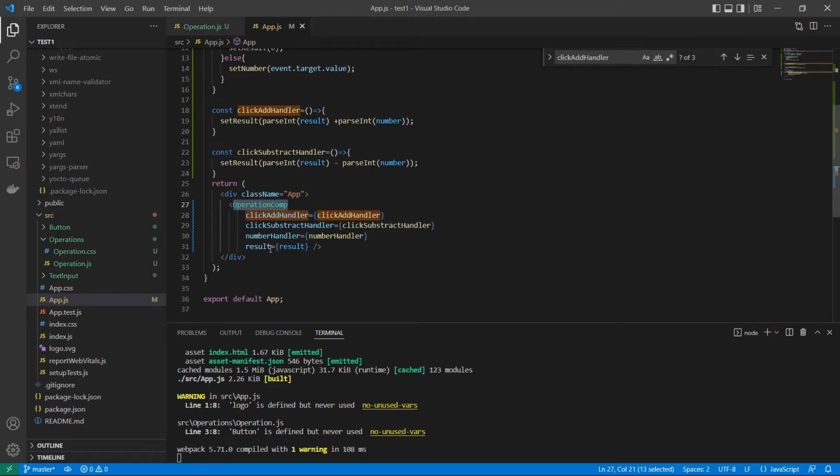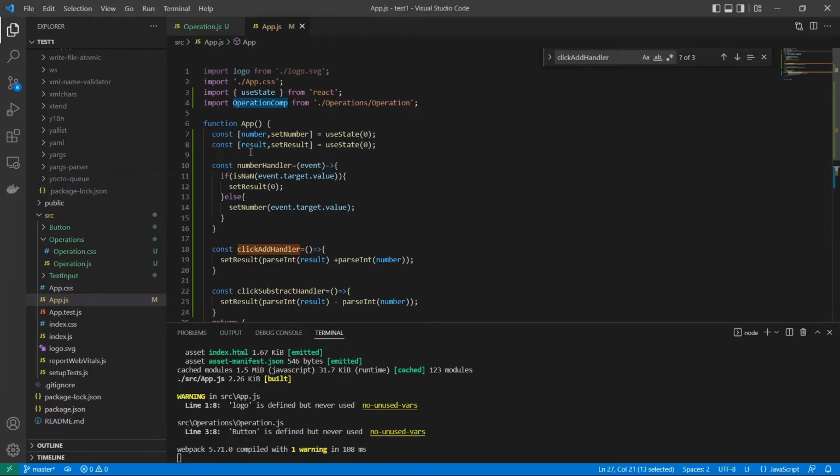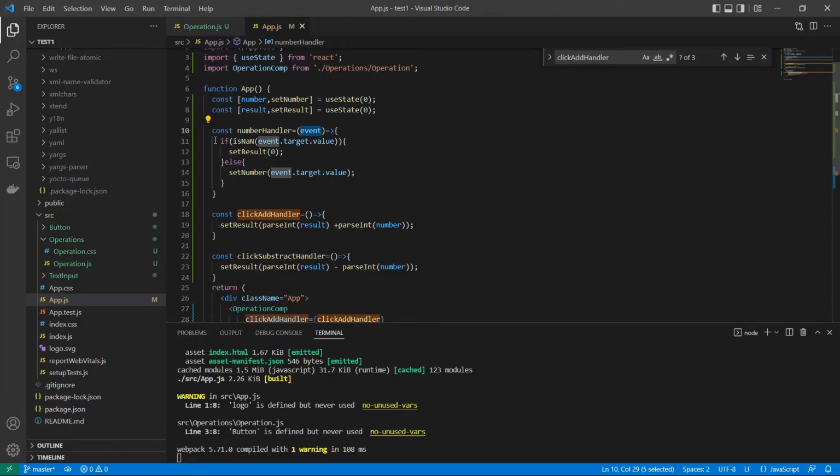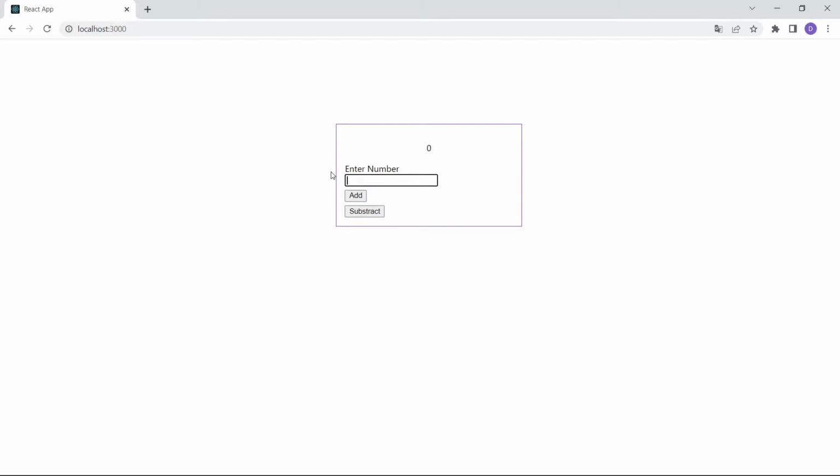What it does is receive the value and validate whether the value is a number. If it is not, this function sets the result using the set result function with the value 0, because if we leave this box blank and click add or subtract, it can produce an error.